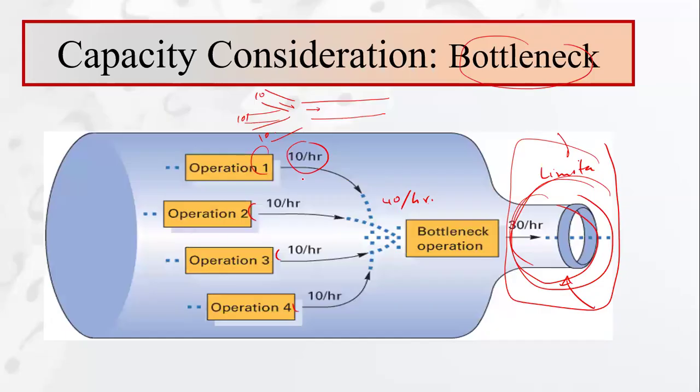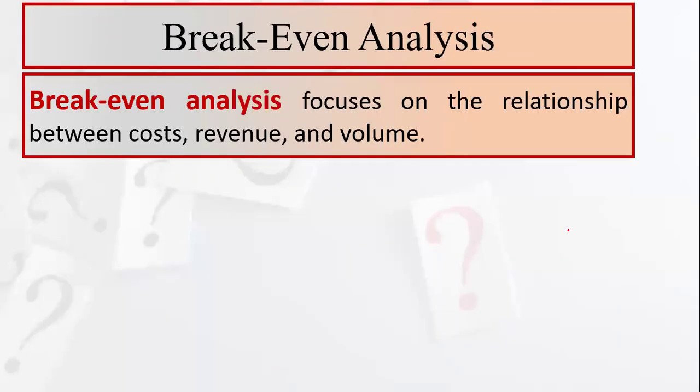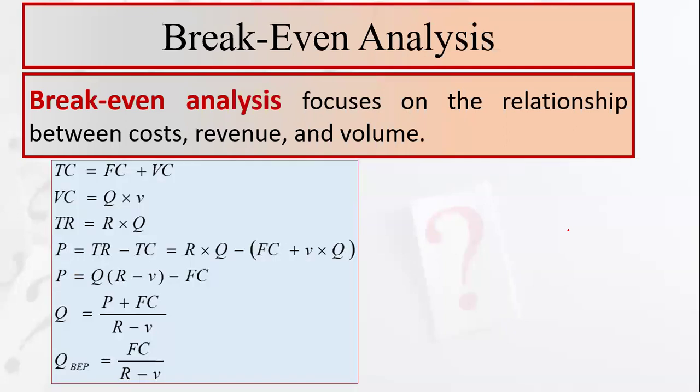So for example, here this is 5 per hour, this is 5 per hour, this is 5 per hour, this is 5 per hour, and this is 20 per hour. You understand me? In this case, what is coming out is not 30 per hour, it's 20 per hour. The maximum you can get is limited because the bottleneck has a limitation. Is it clearly understood? Bottleneck analysis: bottlenecks must be eliminated in the process. Identify the bottleneck and put more resources so that you will be able to do well.